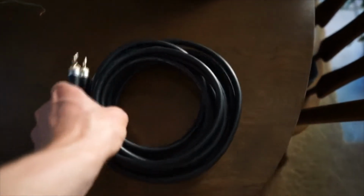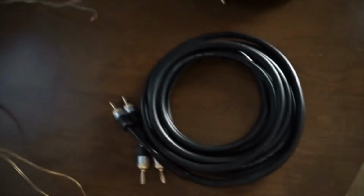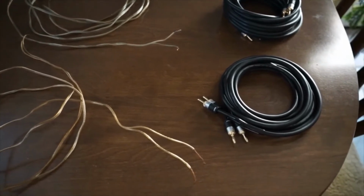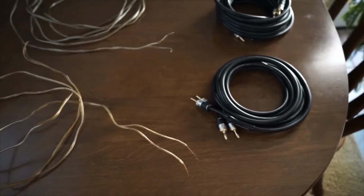So my other speaker is farther away. I got the 25-foot one. This is the 12-foot one. That's why they look different, but they're the same cable. So I'm going to hook these up, and afterwards, I'm going to narrate and talk about the differences I hear in my music.